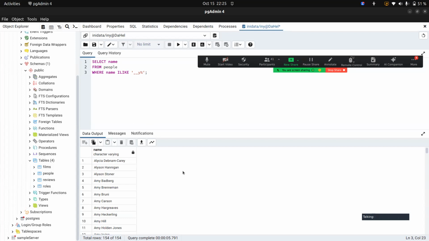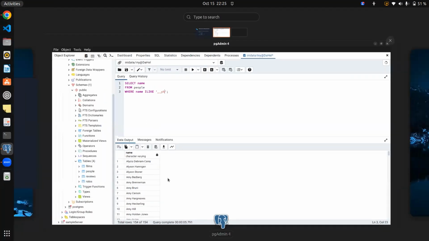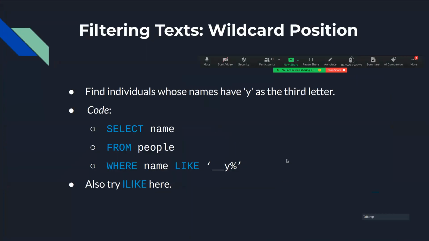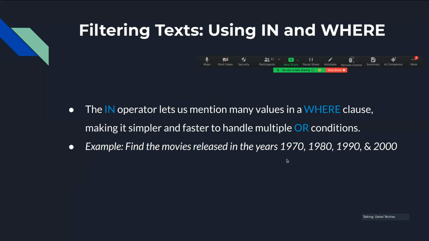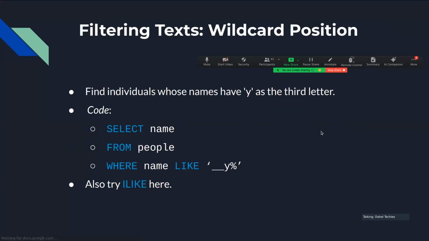So any question about this part before we move on to the next part? Okay. And the next part is just something that will make your life easy. And that is the IN operator. So the IN operator lets us find many values. It's easier than using multiple OR. Let me go back to the OR where we're using plenty of OR.